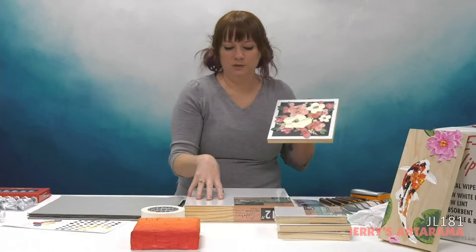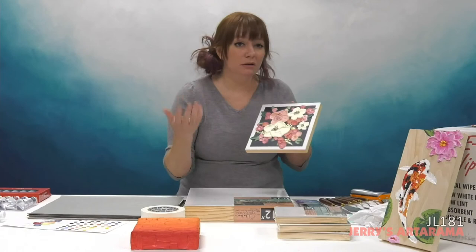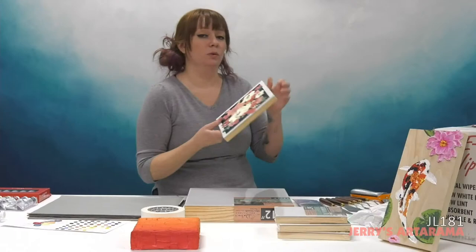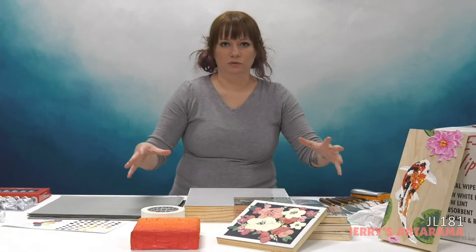You don't have to have a border, clearly. I just really love it when the impasto kind of breaks that frame. It's a little bit more of a visual interest, and that's just my personal preference. You are not married to that idea. You can absolutely just cover the whole surface with paint, like I did on this one.